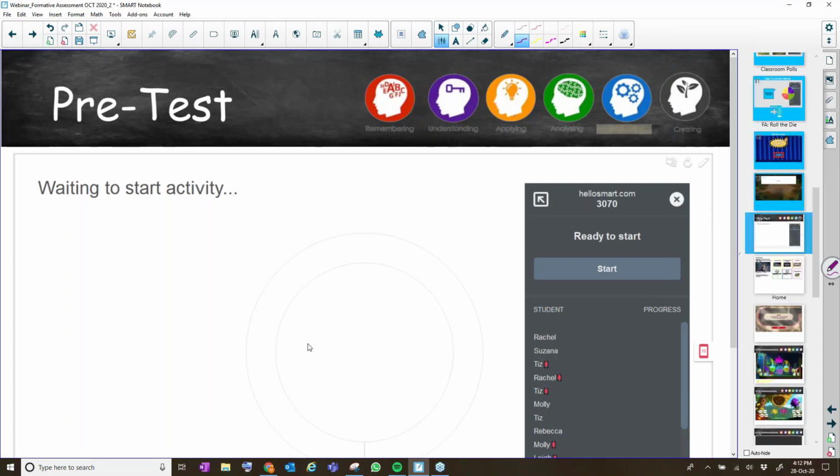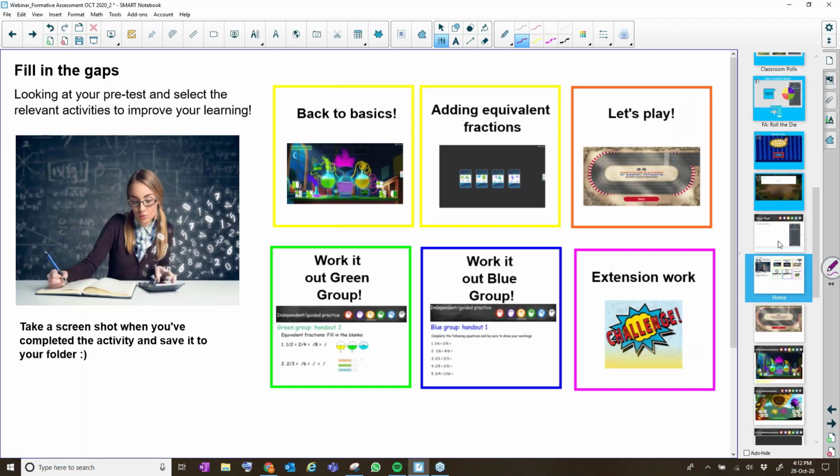For those of you that just use the software, you can make these assessments in the software itself, okay? But the reason I'm going to Smart Learning Suite Online is because I'm going to share this resource with you. Basically, you're going to take the test, and based on your results, you're going to have these options to click through these differentiated programs.